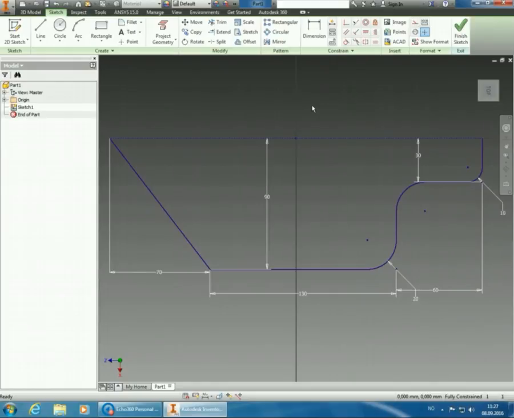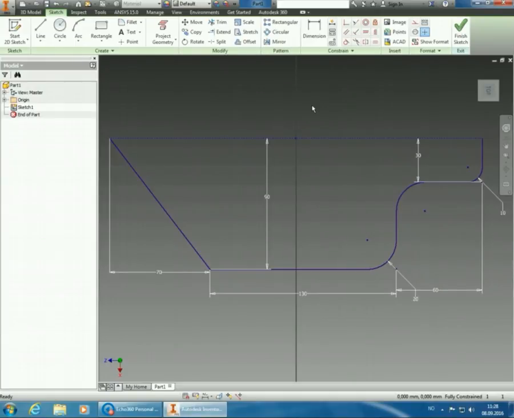So now we've created the entire lower part of this plate from the symmetry line on this end and all the way around to the symmetry line on this end. So what we can do now is a mirror function. We're going to let the symmetry line itself act as a mirror, and we're going to let Inventor copy everything that is below the symmetry line and then mirror it onto the top. So it saves us a lot of work. Instead of doing all of this work with dimensions and lines and everything that we have already done below the symmetry line, we can just use the mirror function and save time.